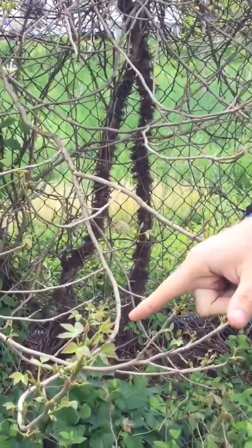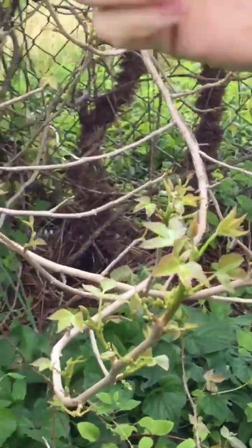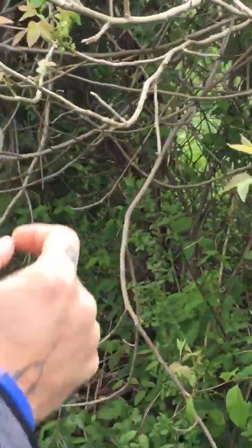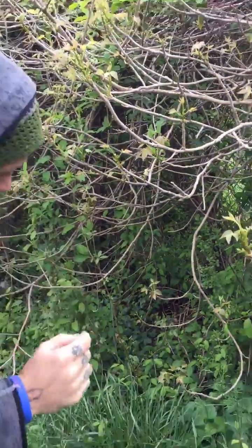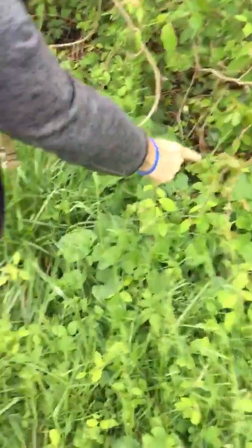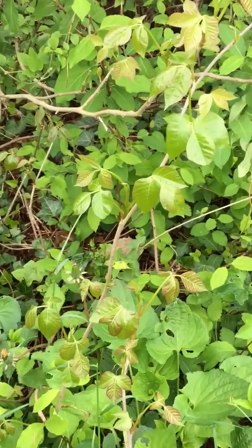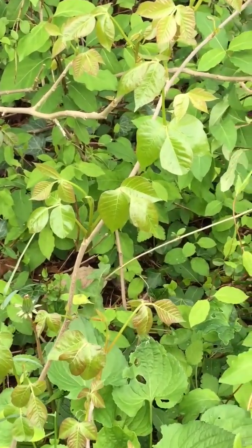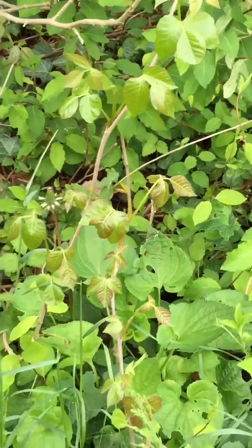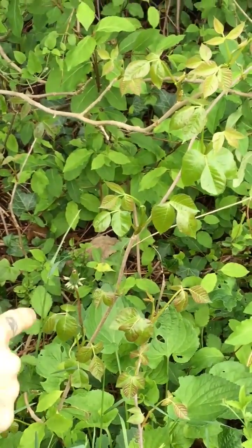The leaves, if you can get close to one of these leaves, let's see a good example. Here's a good one. Let's see, maybe I can find a better one. Here's a better one. Yeah, this is a really good one. So these leaves always come in three. I hate that saying, leaves of three, let it be, but I guess to begin with it might be a good thing to remember. But there's also blackberry and a lot of good leaves that are good to interact with that are leaves of three.